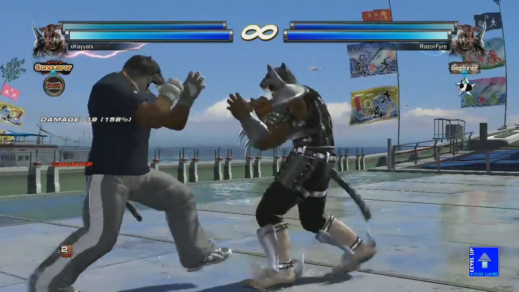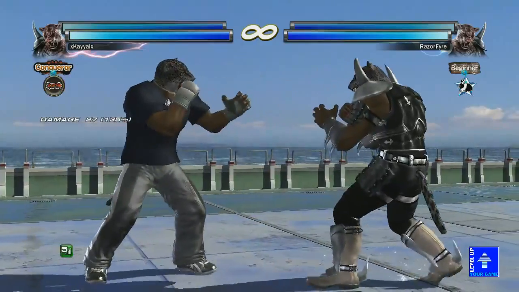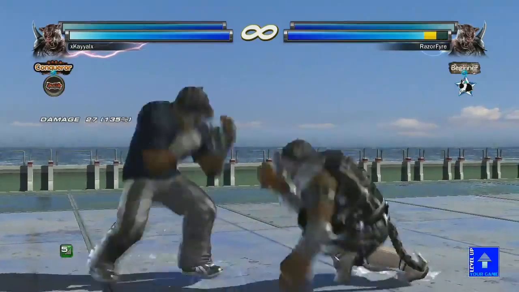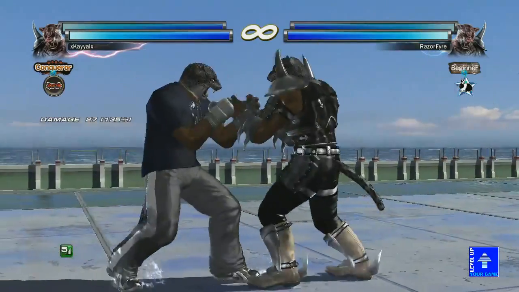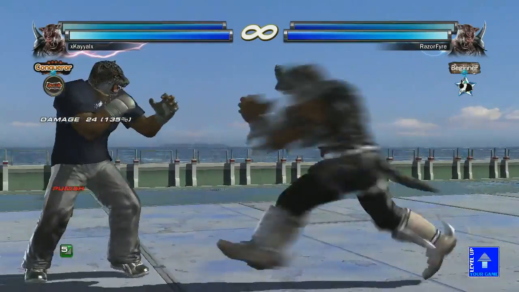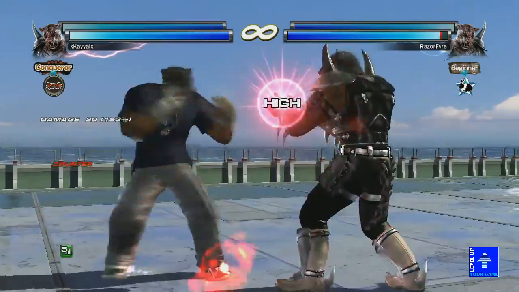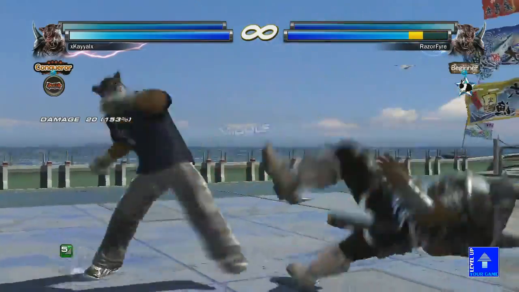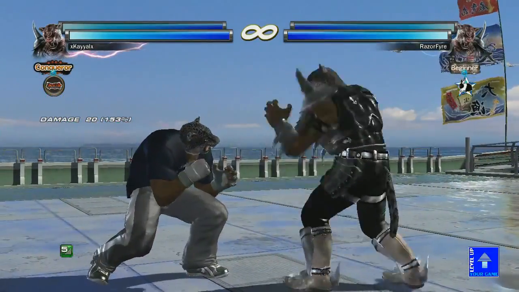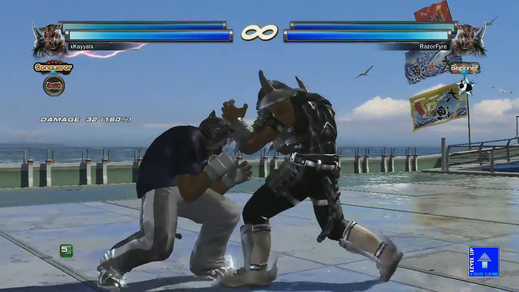Next, I would say, down back 3. I personally like this move a lot. Even though it's a bit slow, it's kind of tricky. It's hard to block that for some reason. People will usually duck, and then they'll stand up again and get hit. On counter, you get a full combo. But on block, it is super launch punishable. It's like minus 22, I think, on block.